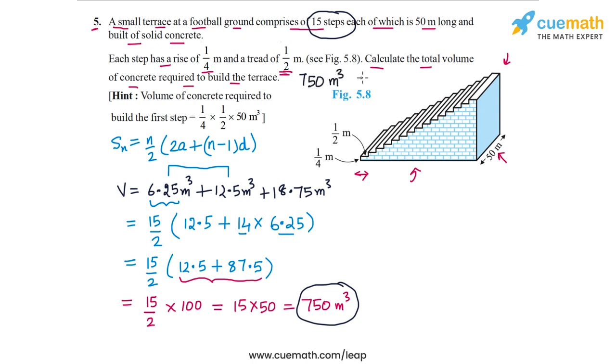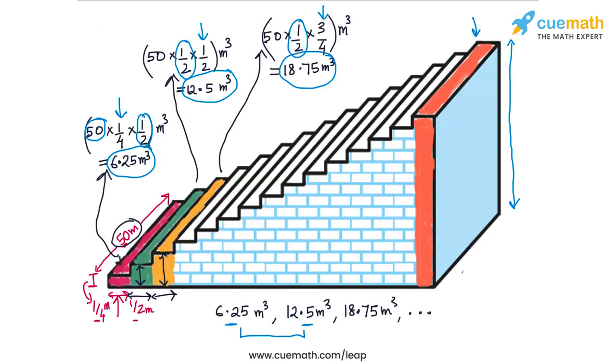So once again, keep in mind how I solved this problem. I basically deconstructed this structure as a series of volumes which form an arithmetic progression. The way I did that was I looked at all the steps forming this structure and wrote the volumes of those steps, and from there I created this arithmetic progression of 6.25, 12.5, 18.75 and so on. So as an exercise, as a follow-up to this question, try working out this problem once again. You might have understood it by watching the video, but it will be a very good idea for you to work through the whole problem from scratch once again.